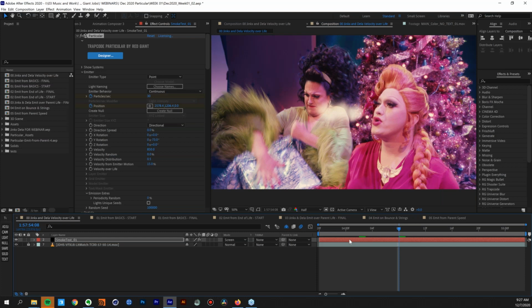They made it so that all of your old stuff works. I did this in a previous version of Particular, and when I loaded the new version and brought this in, it migrated the settings perfectly and everything works great. So don't be scared when you hear we built things from the ground up and changed a lot of stuff, because all the old stuff still works, which is kind of miraculous and great.